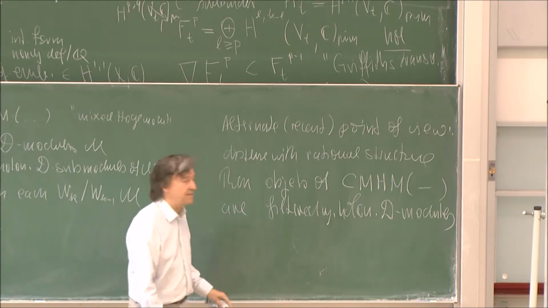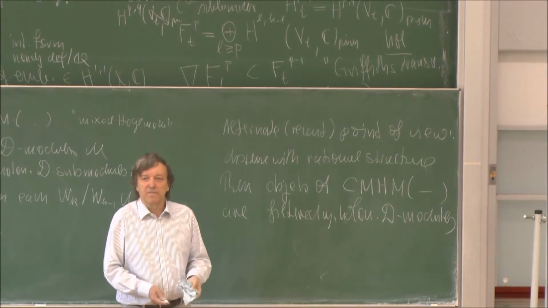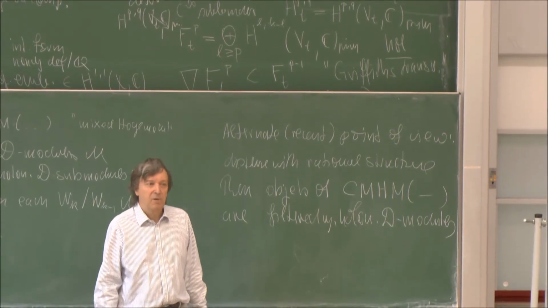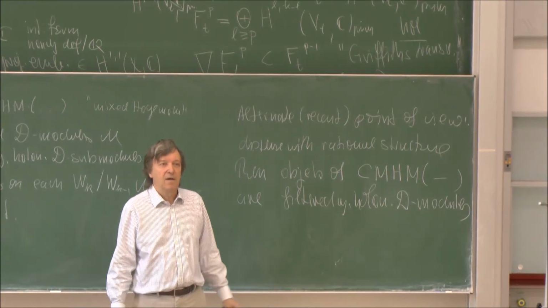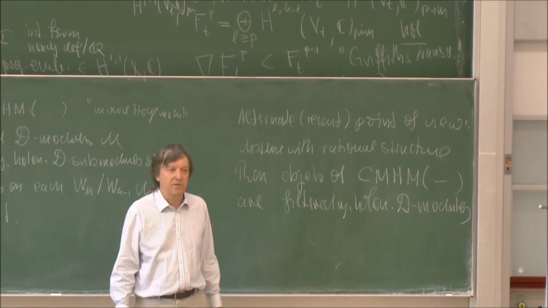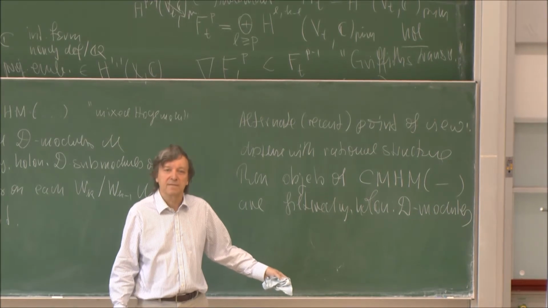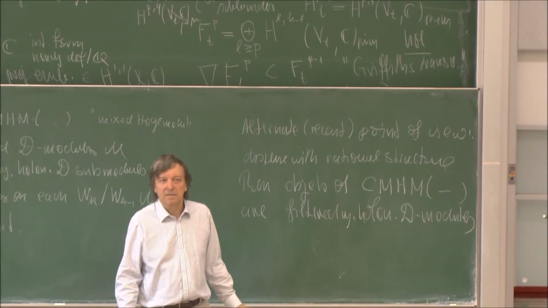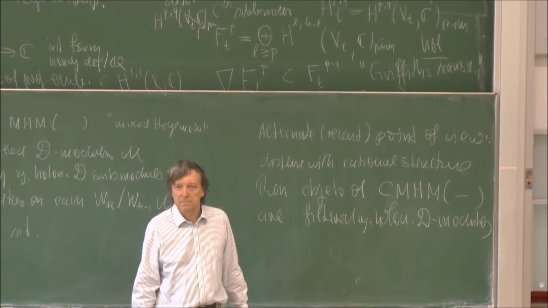So what does this amount to then? Before I said if you look at filtered regular holonomic D-modules, this is not a good category. Well, of course, this is a much smaller category. Namely, it contains complex variations of Hodge structures. It's closed under the standard operations. For a point, you get complex mixed Hodge structures. And it's the smallest category that satisfies all of it.